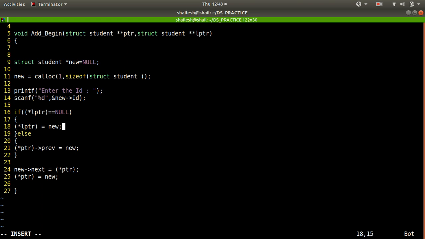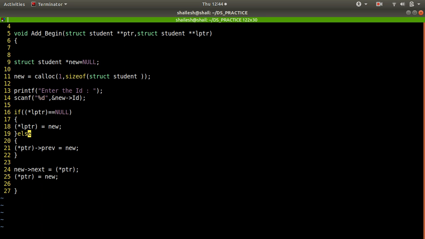It's created. And if you can notice here, this condition will execute only once when I'm creating a new node, because when I'm adding a new node at the beginning, the first node that I've created will always move backward, to position second, position third, position fourth. It's always being pushed aside. So my last node will always point to my first created node. Doesn't matter if I had 1,000 nodes or 1 lakh nodes, my last pointer will always point to my first created node, right? This is the condition.